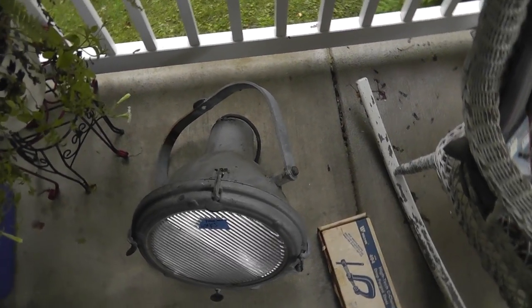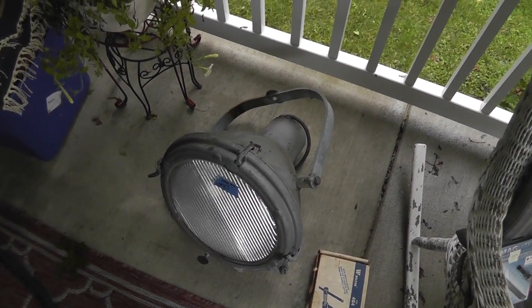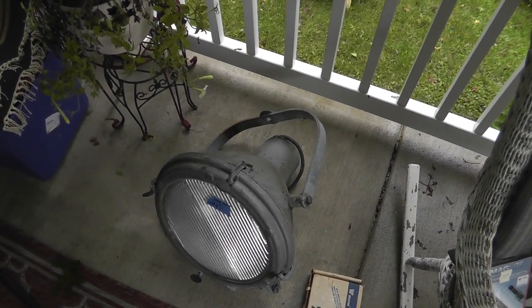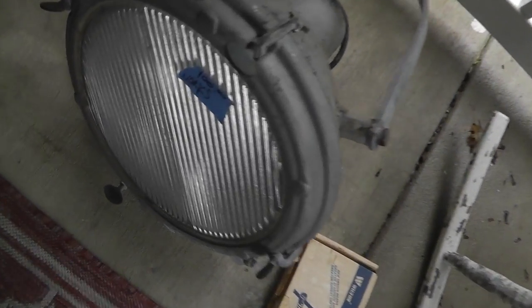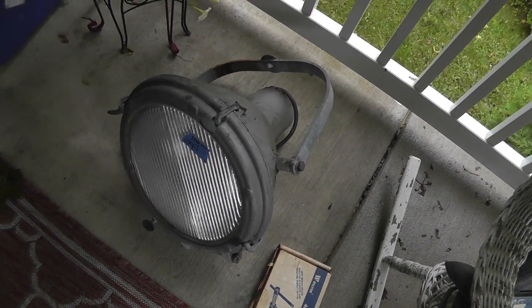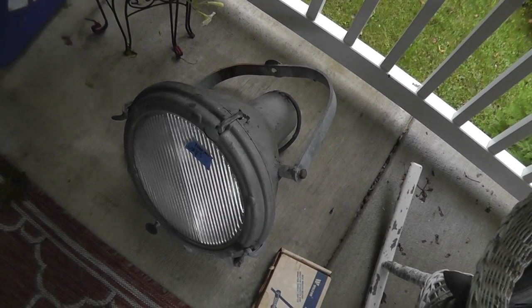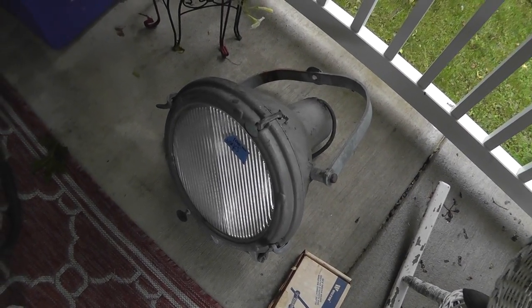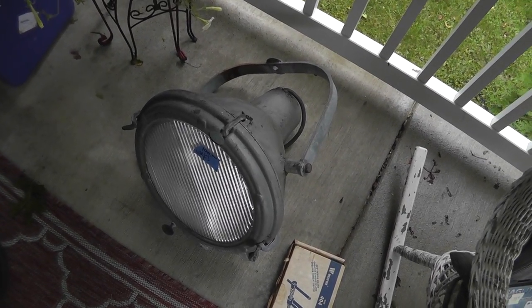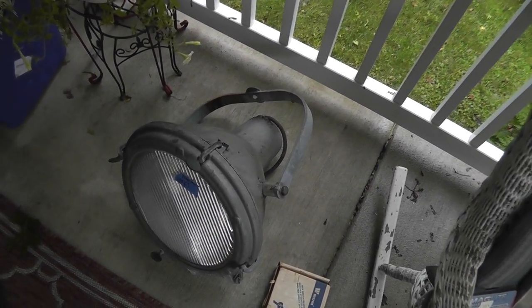Big old spotlight. If you follow my videos, you know I bought one of these — pretty much identical to this — back a few months ago. Got it listed and I think we got like $350 or $400 on it. So I came across another one. They had $100 on it, I offered $50 and they took it — I was kind of surprised. We'll clean it up and get it on there. That industrial lighting look always sells well. Being in Baltimore, I get a lot of dealers that drive down from New York City to buy big pieces such as this.